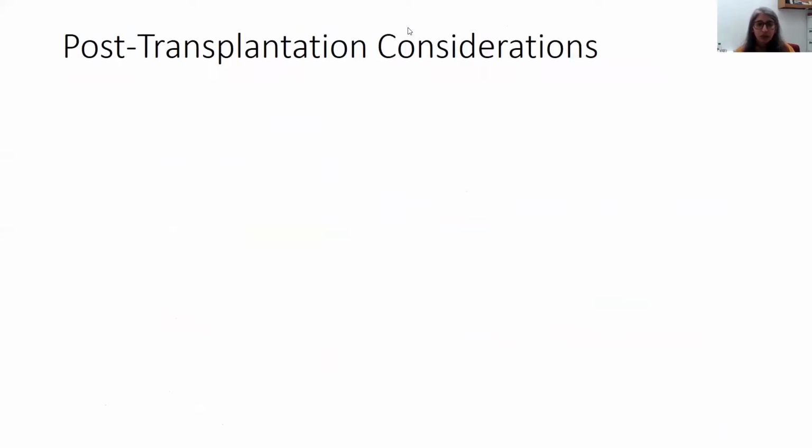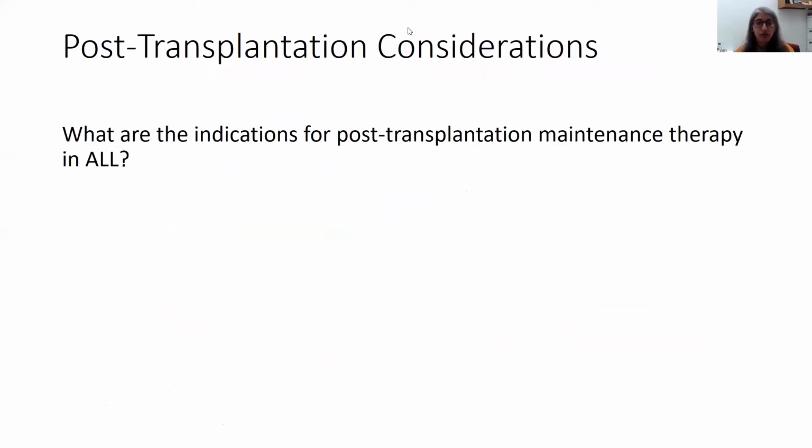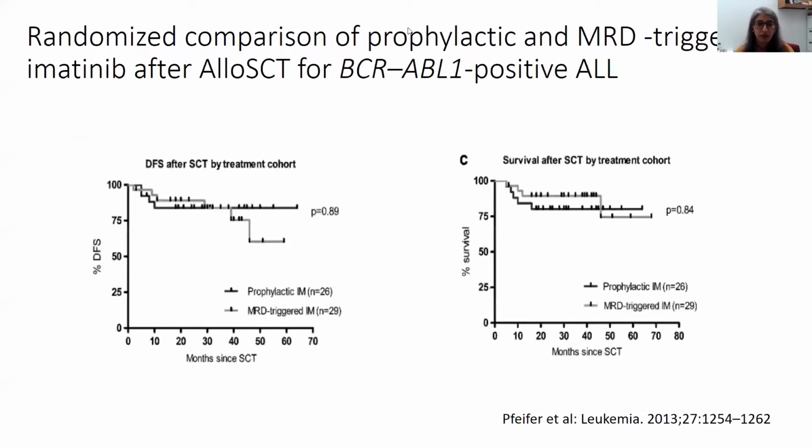This is especially important in patients who are Philadelphia positive. The question would be to give imatinib or not to give imatinib or other TKIs. As we discussed earlier, patients who receive tyrosine kinase inhibitors, both pre and post transplant, have an improved survival. The question really is, should this be used prophylactically, or could this be MRD triggered?